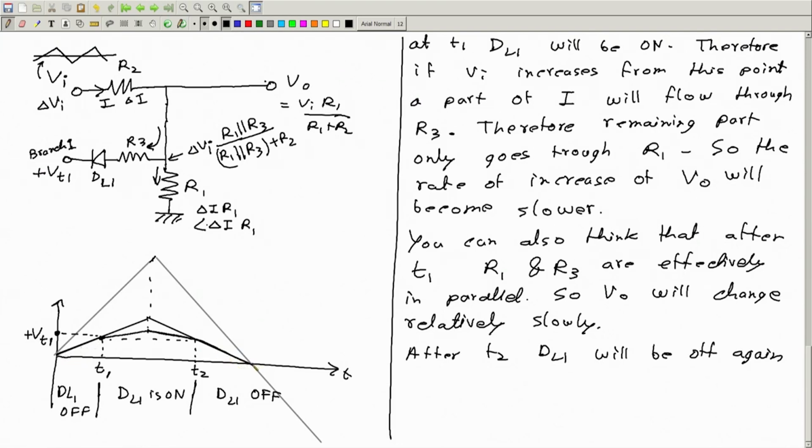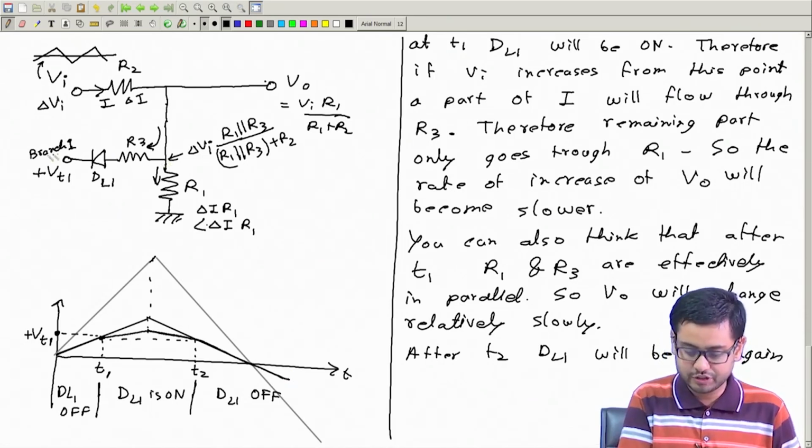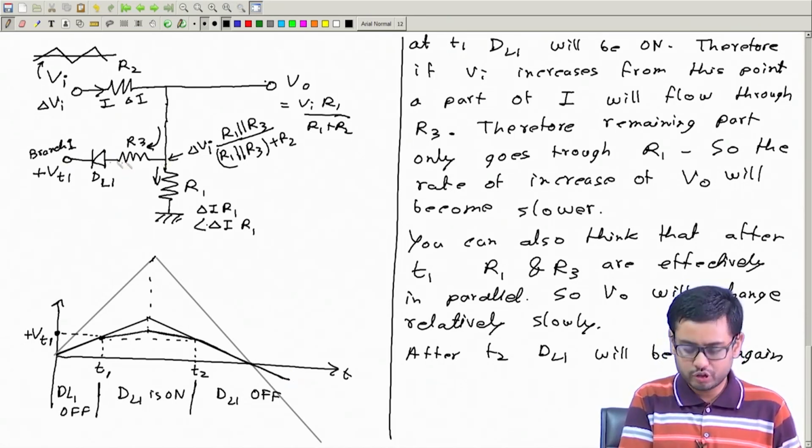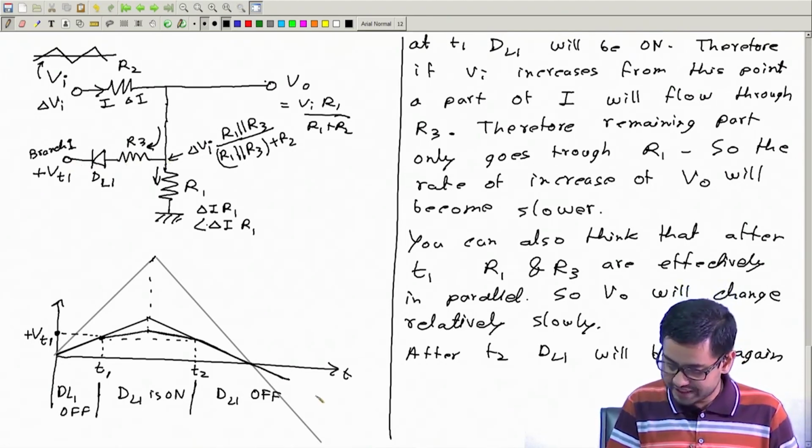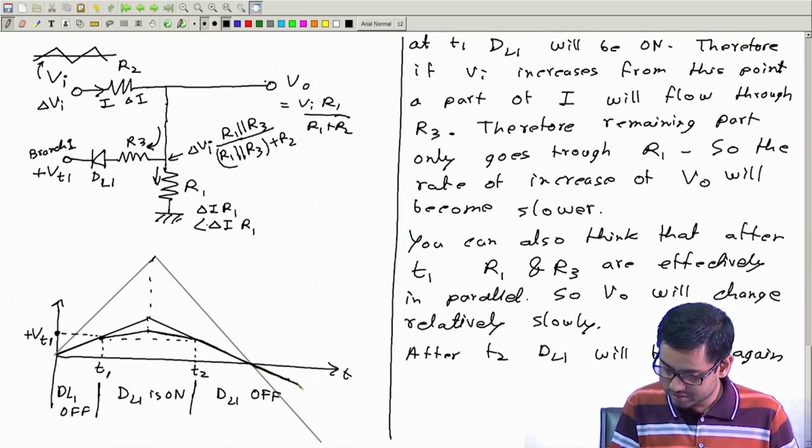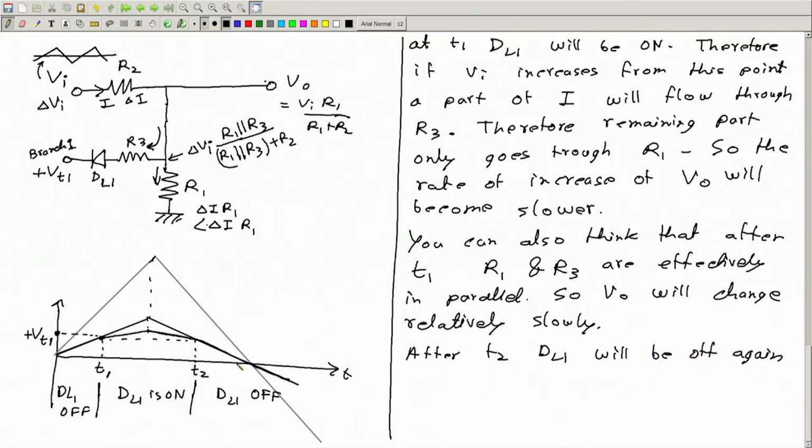Okay, and then, what will happen after this? This will continue like this, because even if the voltage goes below 0, negative, so this is negative, this is positive, this branch is always off. So this has no effect at all. Therefore, on this side it will go following this higher slope. Okay. And now what I will do is this, I will put another diode.